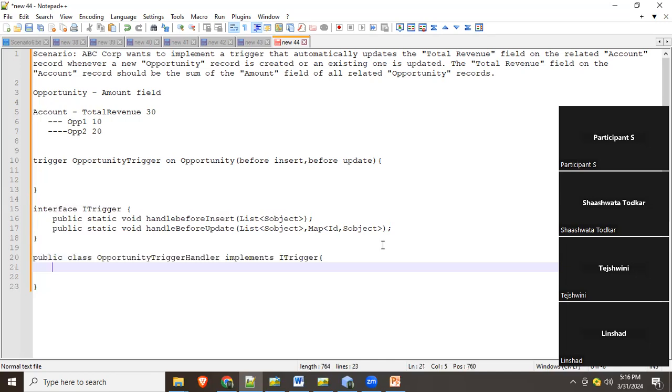Because when you implement any interface, you have to override and provide the definition for its methods. For the same reason we have done it here, and in all trigger frameworks you would notice they either implement interfaces or are asked to extend abstract classes as well. So it's an open-ended thing.